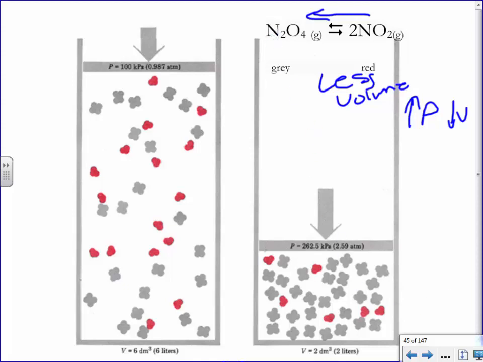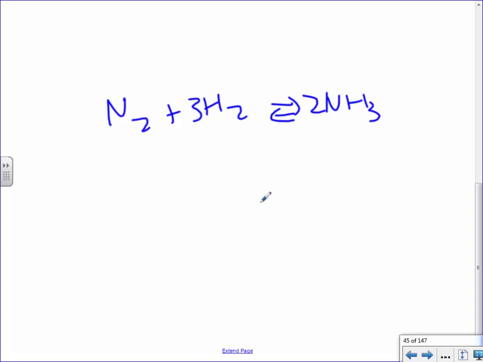I want to go back to the Haber process real quick. This is actually what Haber figured out. It was N2 plus H2 turned into NH3. And the way you balance it is to do this. What did Haber do to his pressure or volume? Let's talk about volume. If he wanted to make this reaction take place, what should he have done to the volume? Yeah, he made the volume smaller. Effectively, what he did is he increased his pressure. And Haber realized that if he increased his pressure, he was actually able to make more products.